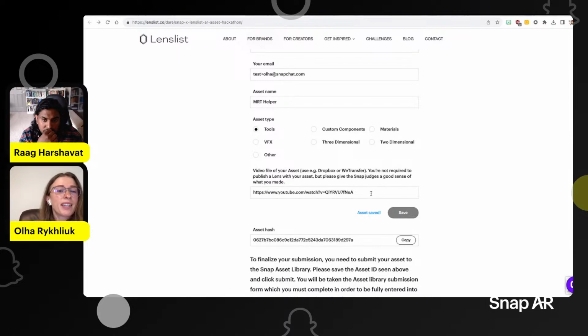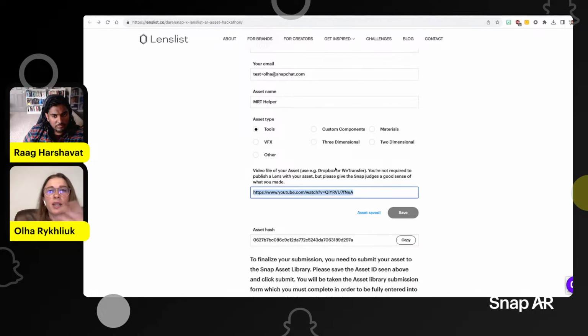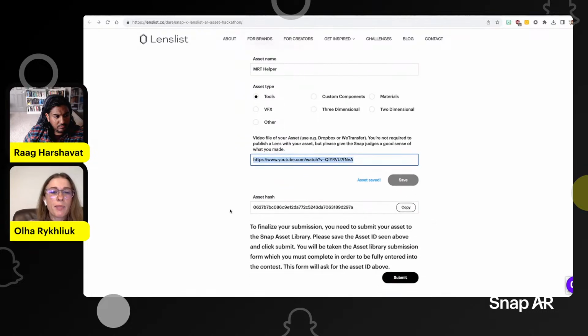We also ask you for a video that demos your asset. Just hook up the link. It could be a YouTube video or a Google Drive link or anything like that. Once you click submit, you get provided with this ID hash.